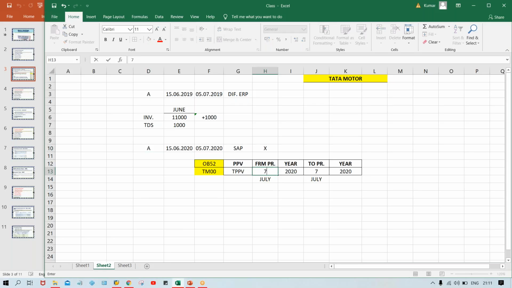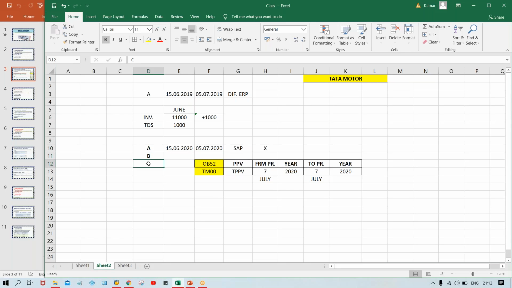Okay, now then there is one more thing, guys. Now let's suppose apart from this A, there are 2 more guys, B and C. Okay, so there are 3 people, all are close friends. A has made this mistake trying to post the transaction in the previous period, in the sense previous month. System is not allowing. Why? Because only current period is open. Okay, so now A is thinking what to do. Is there any other options in SAP? There is no other options. He is going to discuss with his friends B and C.